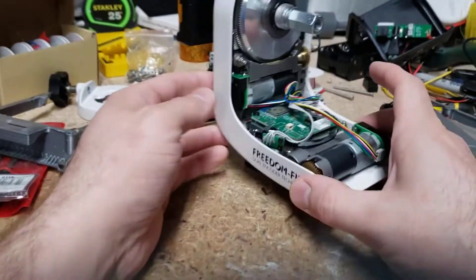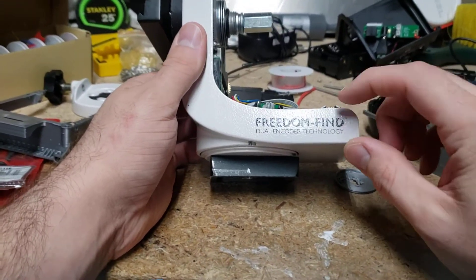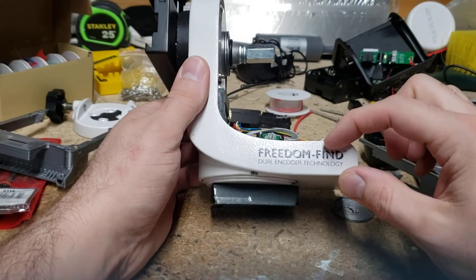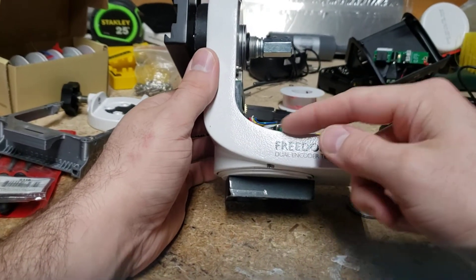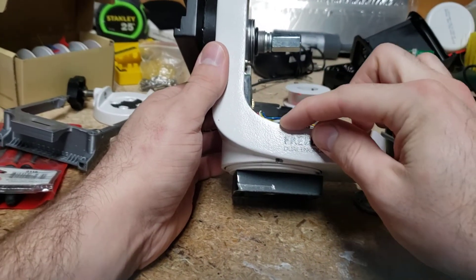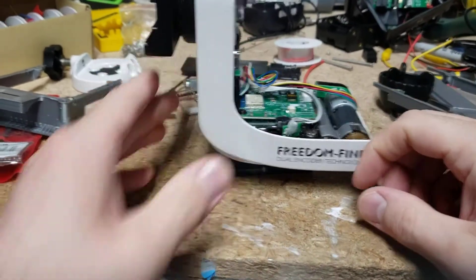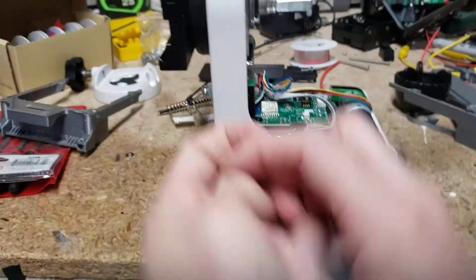So this is a pretty tricky geometry. It starts kind of flat here, but then it does this weird curve. This curve is different from the curve inside. There are actually three different radii — circles here — one, two, and then three. So it's pretty tricky. I just kind of fired off into the dark.